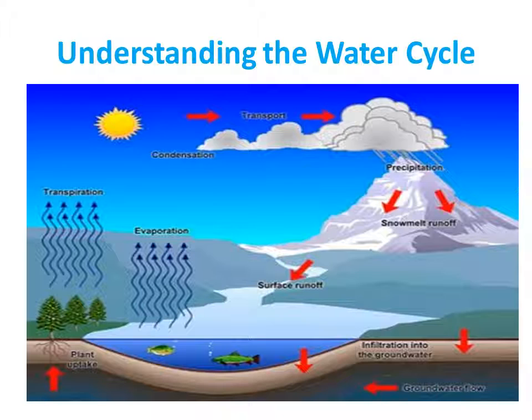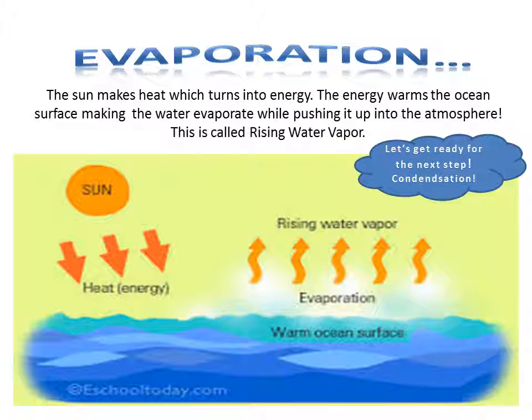So first we have to have an understanding of the water cycle. Does anyone here have an understanding of the water cycle and how it works? No. Just that it rains. All right, a little bit? No. All right, as you can see here, it shows pictures of how the water cycle works. Let's break it down one by one.